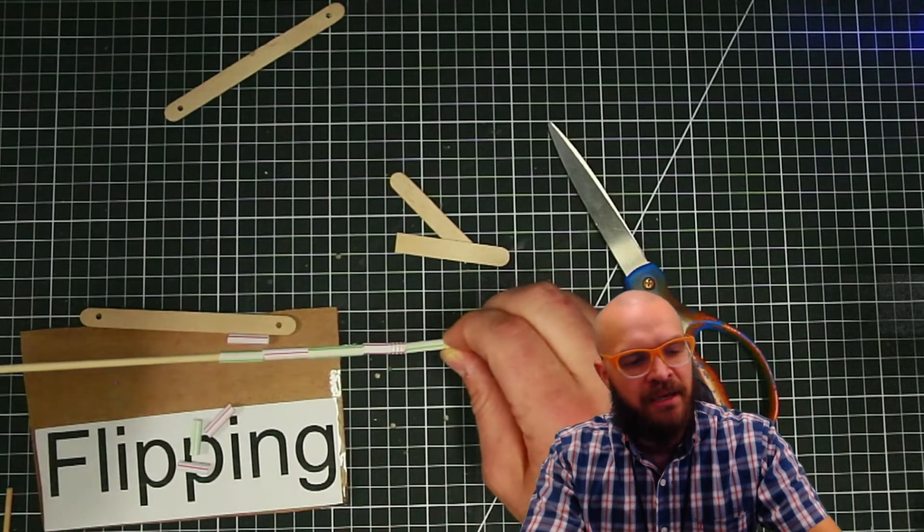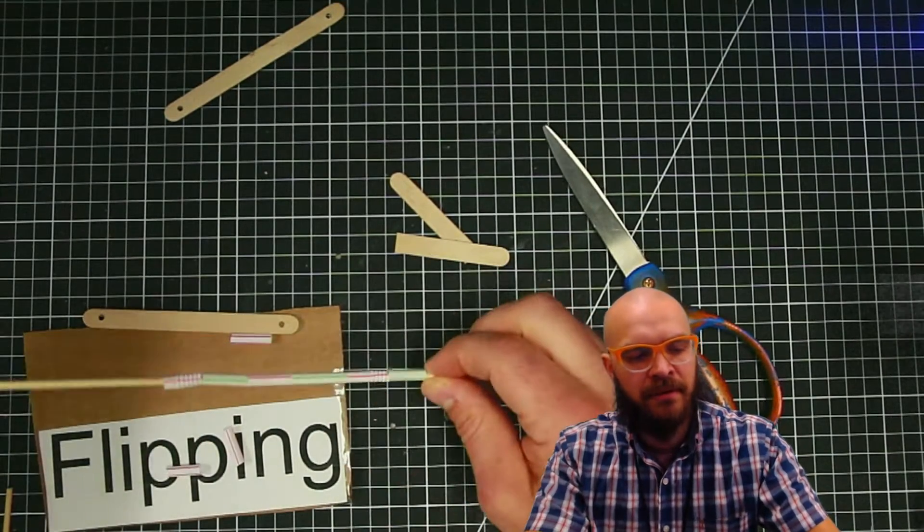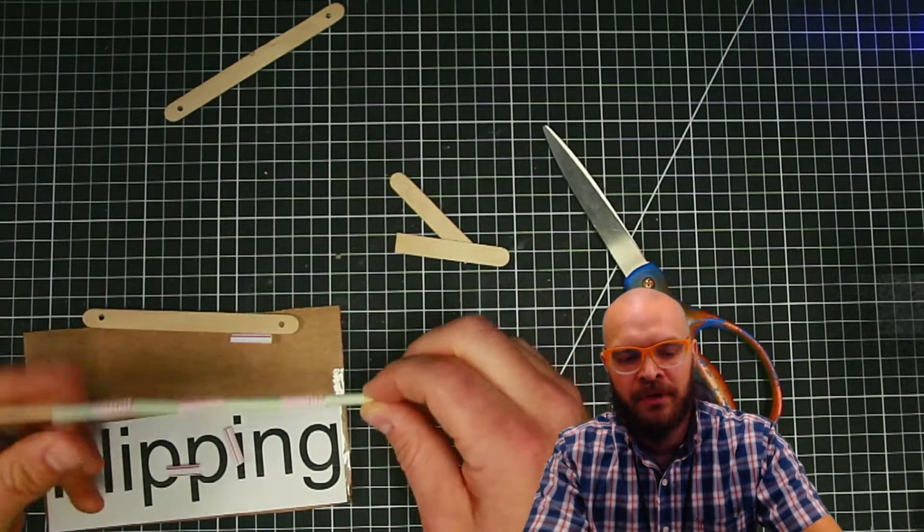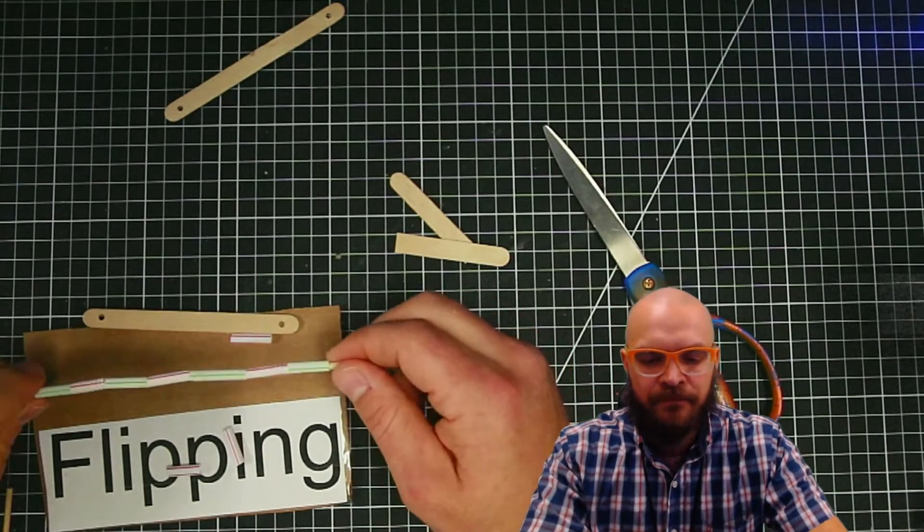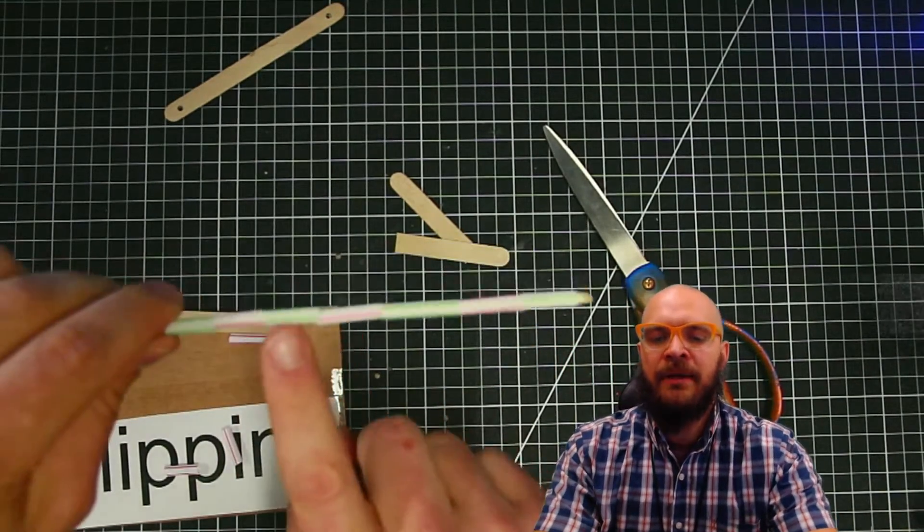I'm going to have as many as I want. I'm going to put one more on so we have green on both sides. Now we've got green, red, green, red, green, red, green.